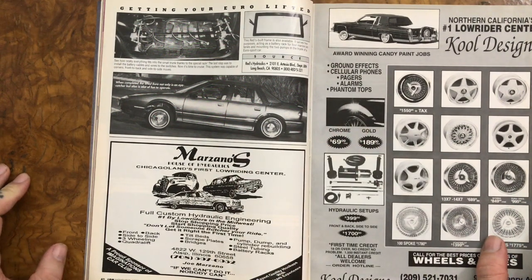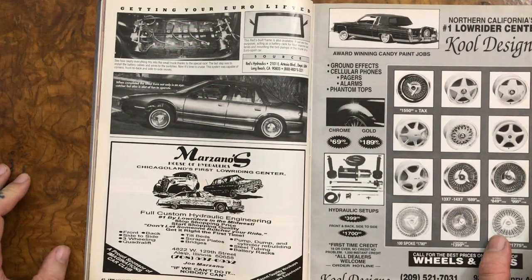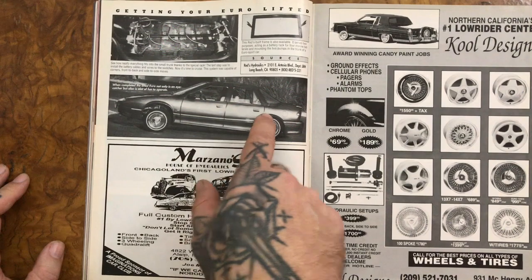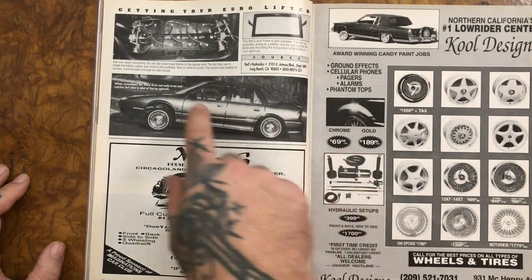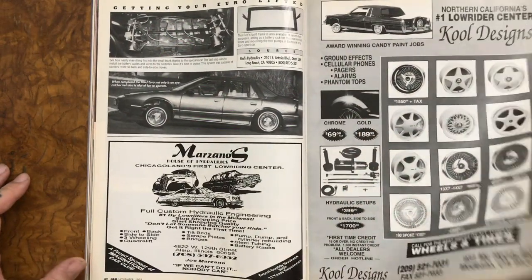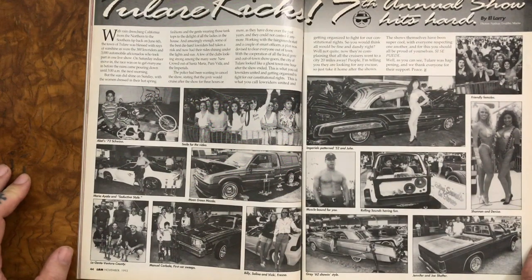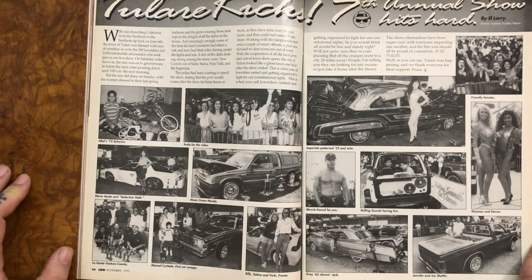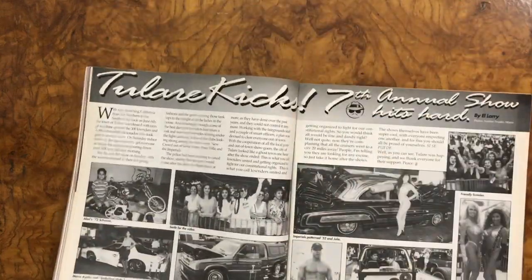Those Saturns were at every junkyard for a while. Every junkyard I hit, you would see a Saturn. And the weird thing, I think, is that all the body parts are plastic. I don't know about this section here, but the fenders, the hood, everything is plastic or fiberglass or something like that. And the engine, they have the same Ecotec engine that Saab used to have. Some other little Chevy, like a Chevy Beretta or something like that, also had that weird Ecotec engine. And the Saab actually had the best casting or something. I forgot, sorry.